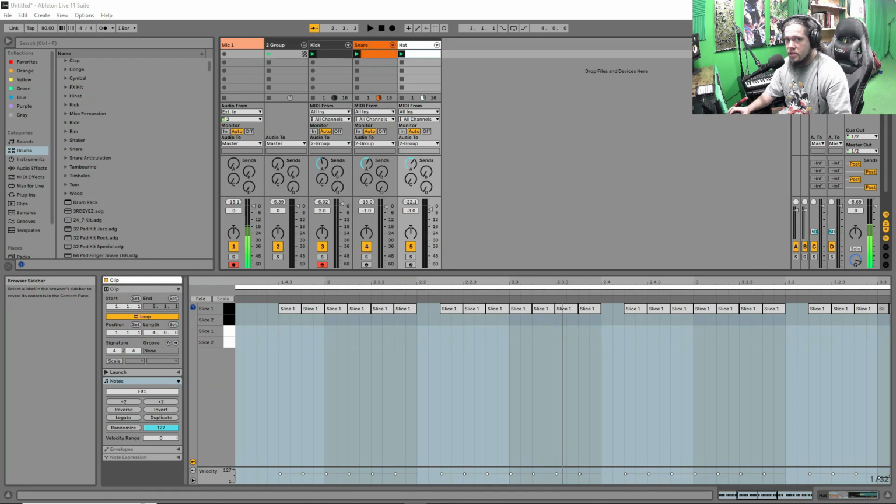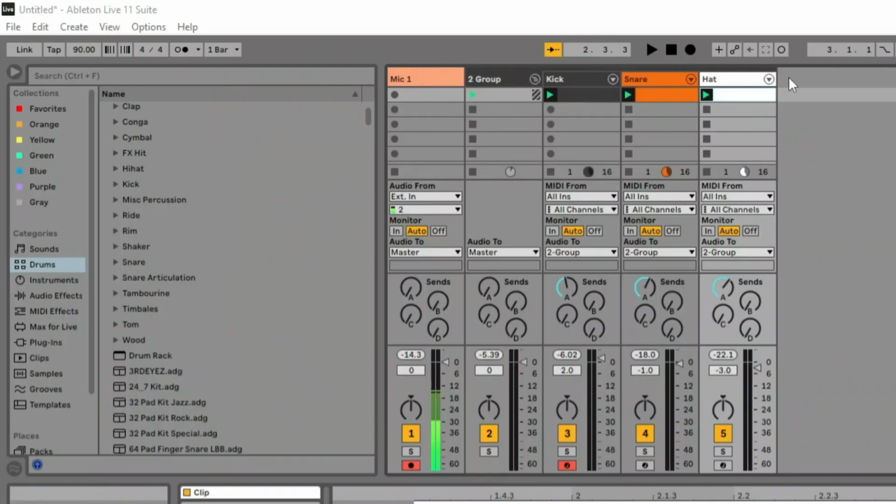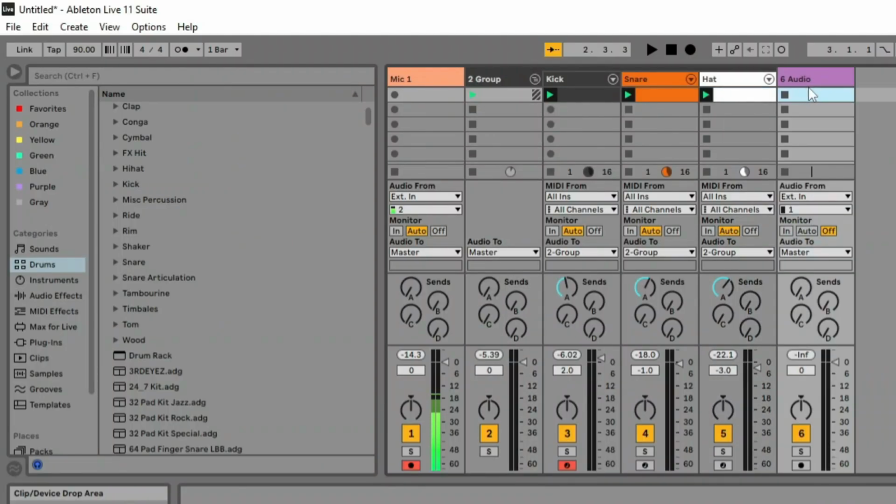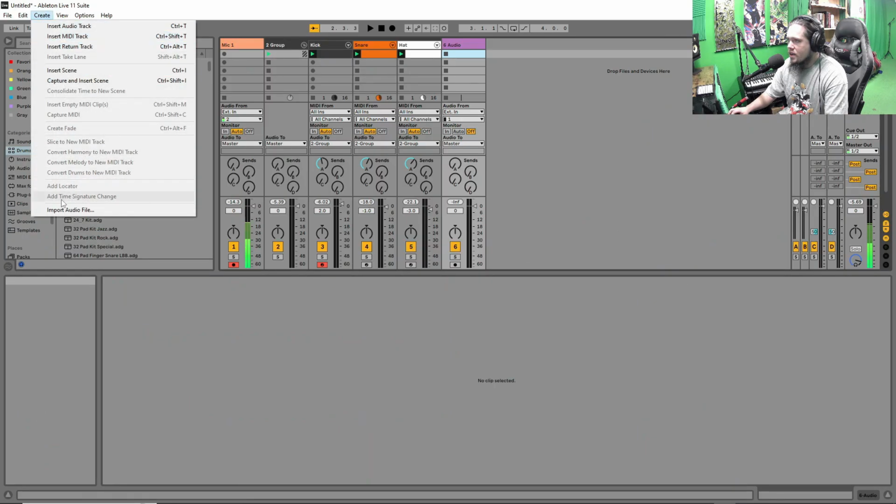So we made this little beat here with sounds that we created. Pretty cool, right? And you don't only have to have a microphone to do this. I could come in here, insert a new audio track, click in one of the slots, click create, and I could import any audio file from my computer into this slot, and I could do the same thing, convert it to a MIDI note.